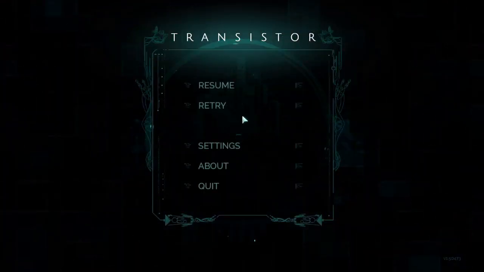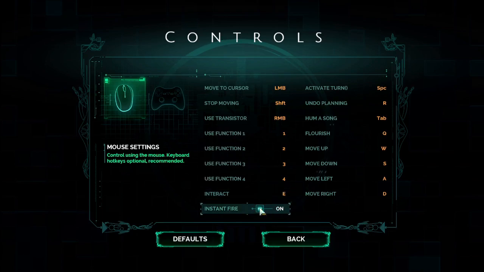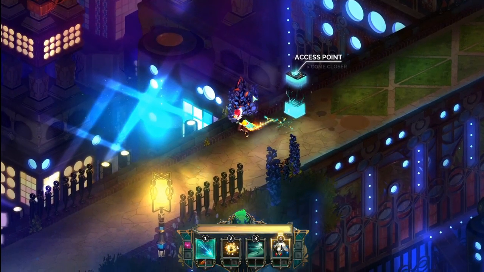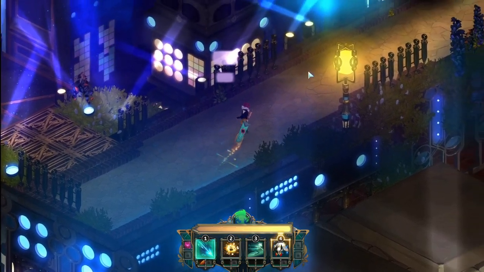Okay, that's fine. Okay, checking the controls again. Use Transistor, red mouse button. I assume space should be the one where I activate my turn, move cursor. I think the rest is still fine. Instant fire, maybe not. Floor is with Q button. Undo planning with R button. Okay, yes. Enough seeing, we get a progress. Oh yeah, I forgot I can also move with my mouse, my left button.